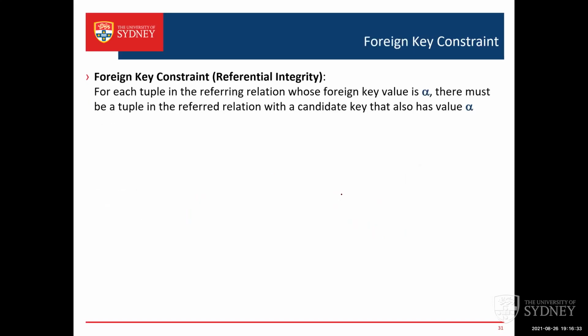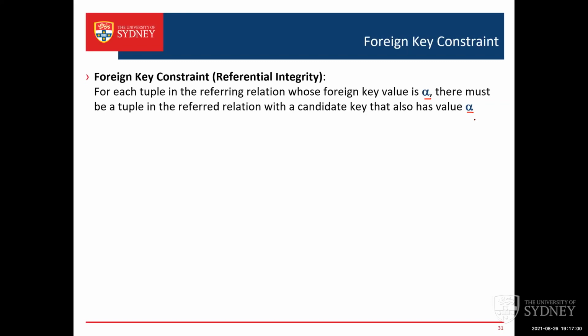Foreign key, understandable. If I define one attribute as a foreign key and I want to put a value in that foreign key, let's say alpha, that value must be there in the parent table, right? So the parent table must have that value. Like I said, my passport number is my foreign key, right?